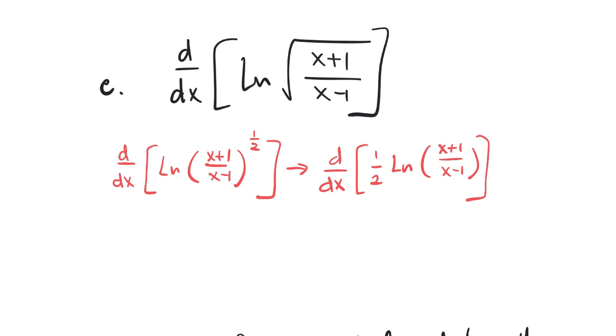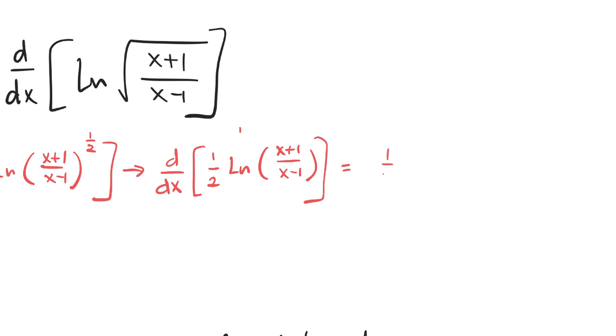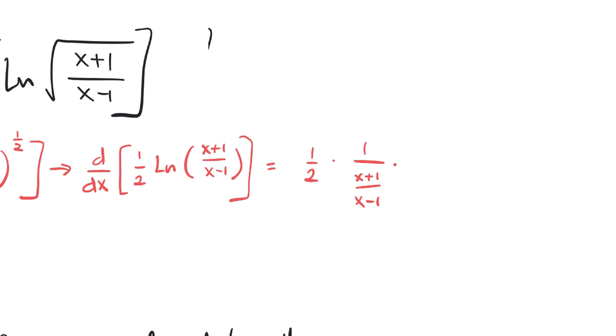Okay, now this one's going to have a few pieces here. So again, the 1/2 as a coefficient just stays 1/2 as a coefficient in the differentiation process. Now we have the derivative of natural log of something. So again, the derivative of natural log of something is 1 over that something. Now we need to multiply that by the derivative of this inside part. Now, unfortunately, this is a quotient rule, so we need to multiply this by a derivative that's a quotient rule.